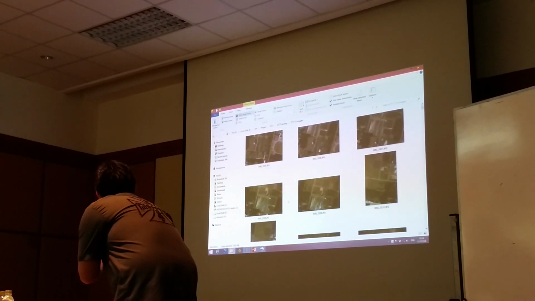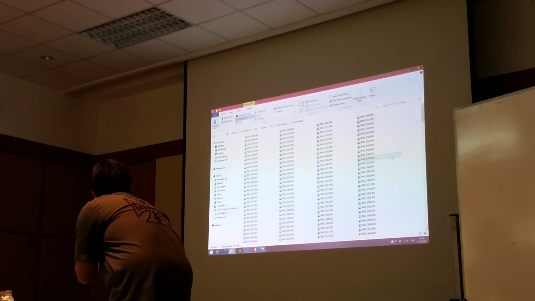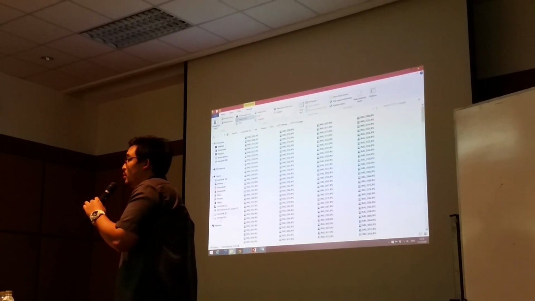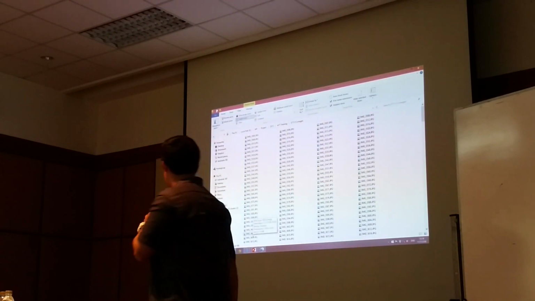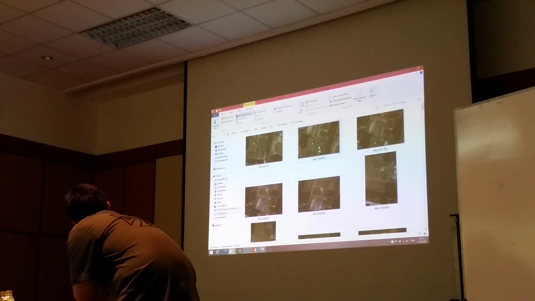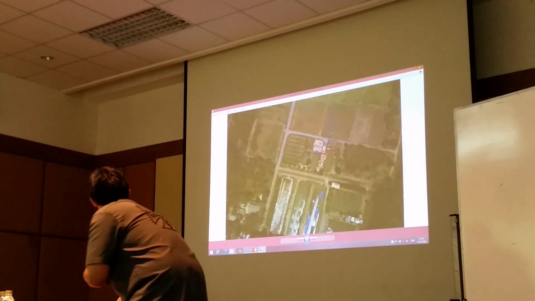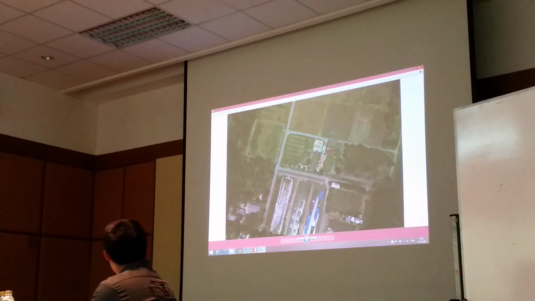This is the raw image that we took from the field. It is composed of 845 images to cover the whole area. Okay, and this is one example of the images. You can see we fly at 300 meters.